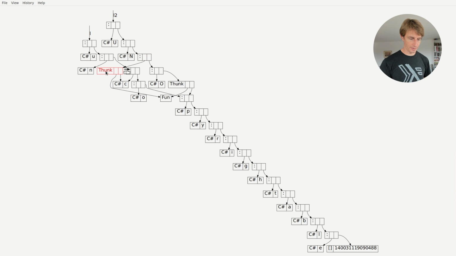We also see that this thunk refers to the third element of the original list, and also to this function here, which is also referred to by this thunk that represents the remainder of the mapped list. Very likely this function here is the toUpper function. And if we evaluate this, it'll apply the toUpper function to the lowercase c and produce the uppercase C.